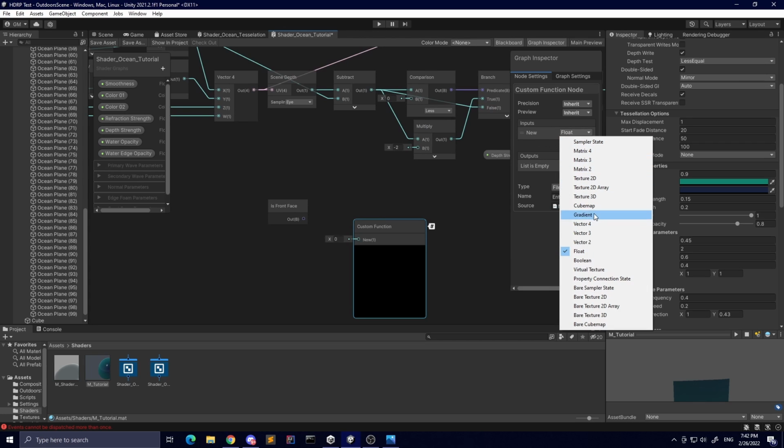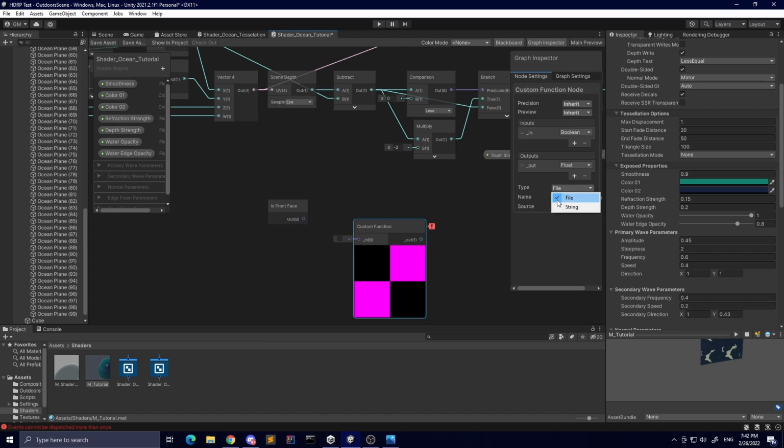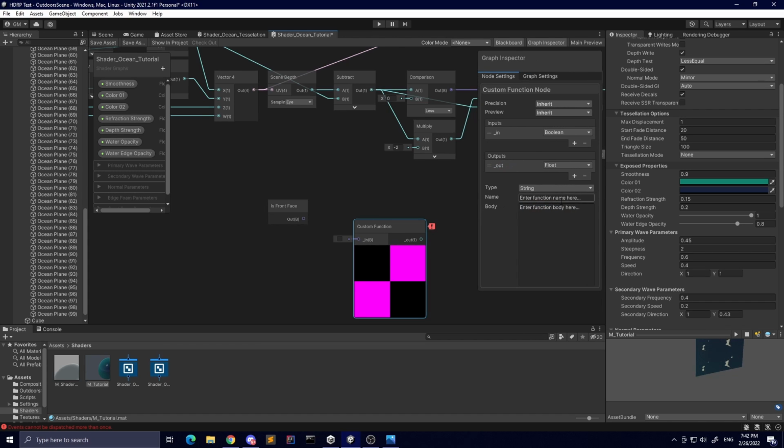We need an input, which is a Boolean, and an output, which is a float. I'll just name it in and out. Set this to string. Call it bool to float. And all we need to do is set our output equal to our input. Very simple.